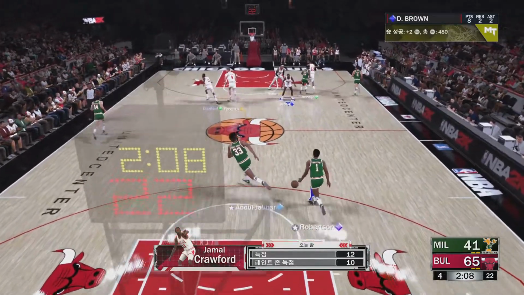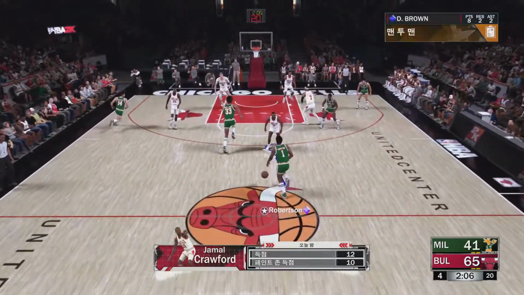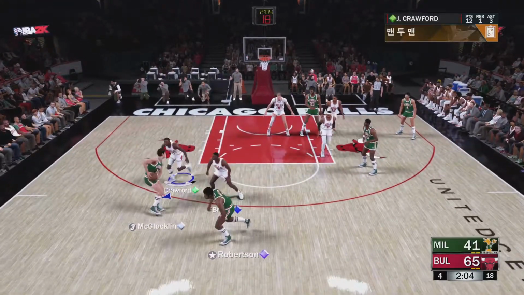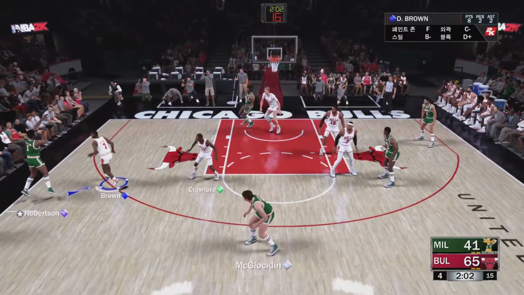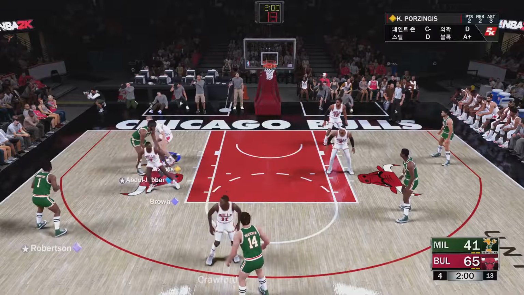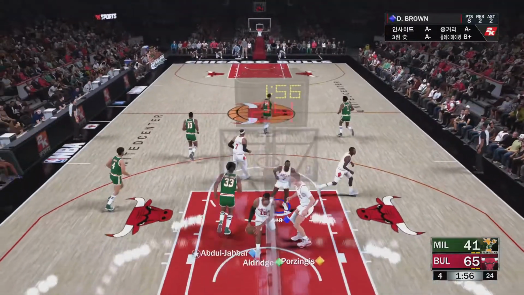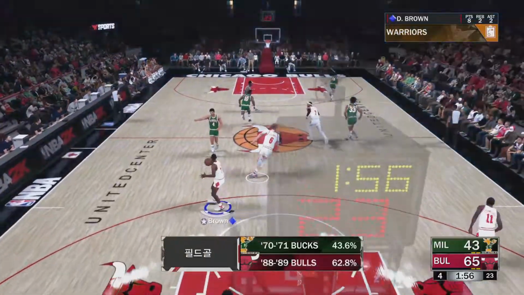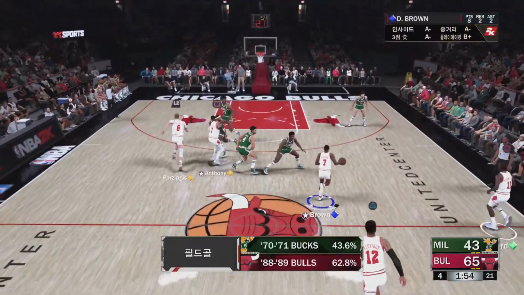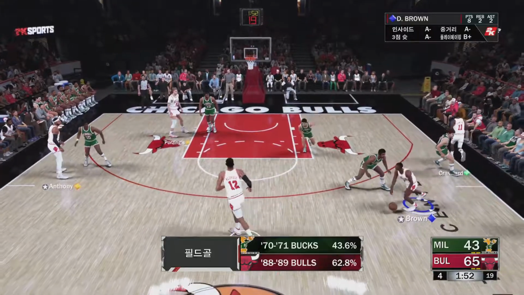And defensively, you've got to make a greater effort working over the screens. Yeah, it's a bit of a lazy play right there. You're hoping that the guy misses the shot without really doing your job in challenging it. And that one's good by Abdul-Jabbar. Not sure you can ask for a better look. He can make those shots while sleeping.